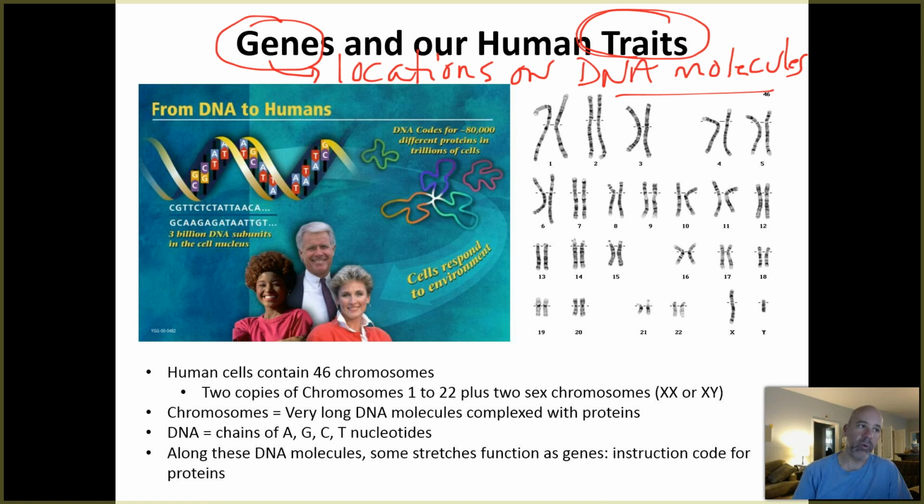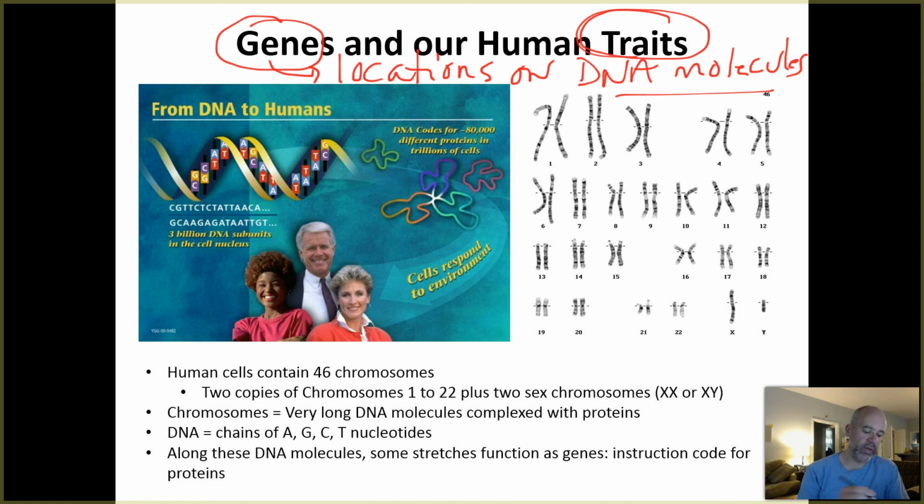So proteins are very important, which means we need really good instruction manuals that tell our cells how to make those proteins. And when a cell is going to divide and become two cells, it certainly has to pass those genetic recipes on to both daughter cells. Otherwise, the daughter cells won't be able to make their proteins. If you can't make your proteins, you're not going to be able to survive. All right, so these protein codes that we have are really important.